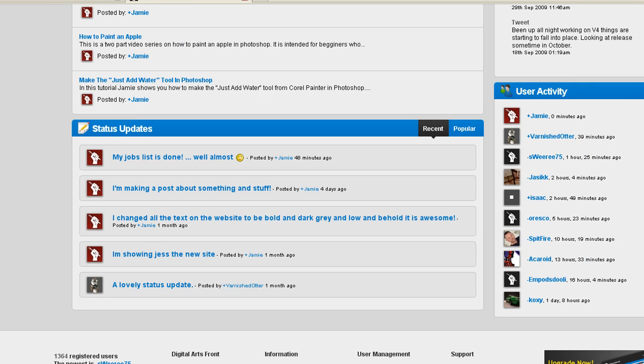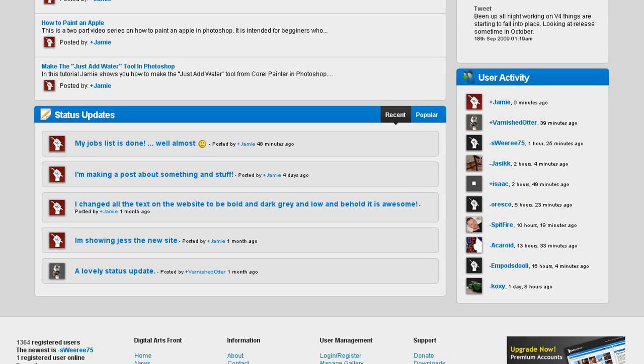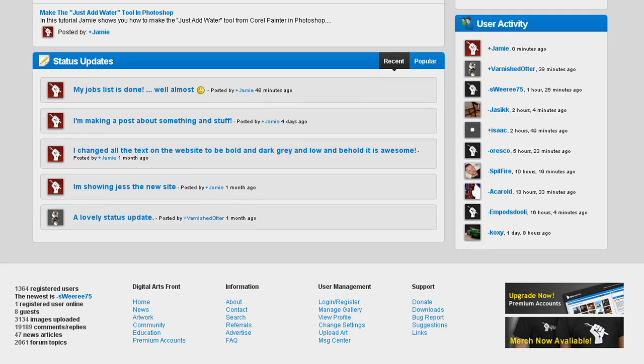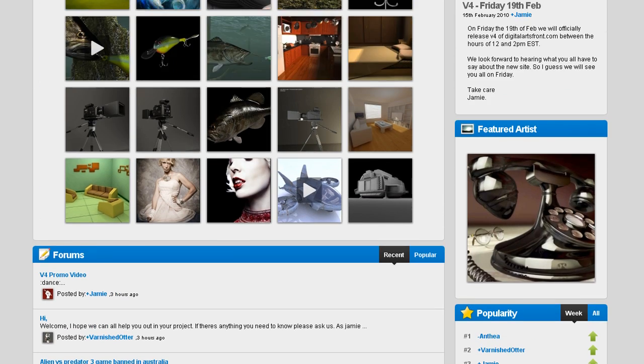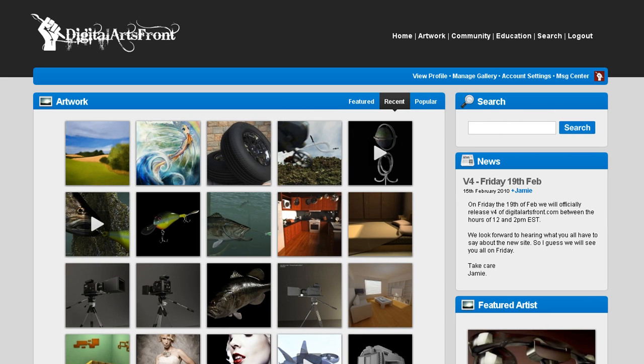Now I'm just going to have to resize my browser just so I can show you the footer here because it doesn't want to fit into the recording. Okay, so this is the new footer. So essentially we've got stats on the website here, but we've also got a lot more links, and we felt it was important to try and improve navigation in this version because it was pretty complicated in the old one and a bit confusing. So here we've just got a lot more links to take you to things you might be interested in. It just helps with navigation, and we thought it was a cool addition. So yeah, let me just resize my browser.